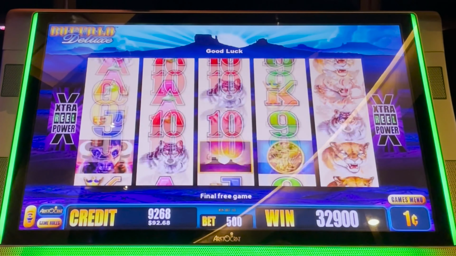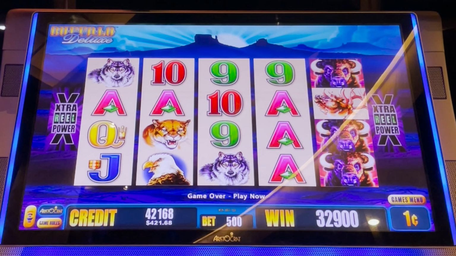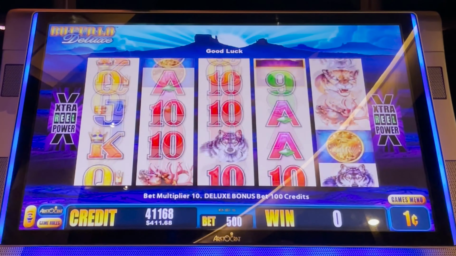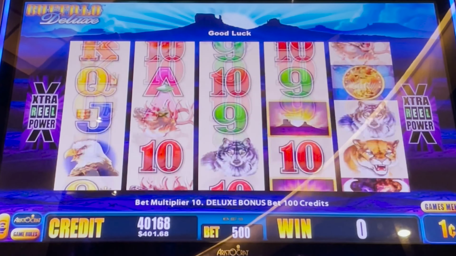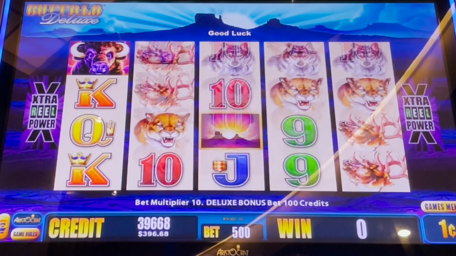Coins will save this last game. Coin me. No. All right. A fabulous bonus there, which means I can continue. Let's see if we can get maybe one more bonus. What do you say? Or just a wall of Buffalo. It's totally up to you. Don't tease me with those coins now, Buffalo.